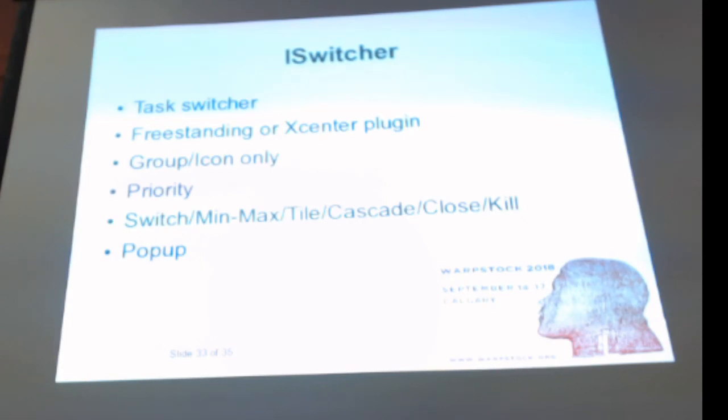The features for L-switcher: one of the things I like about the normal XCenter window list is that you can filter. So I'm running a server, and it wasn't listed there. Yes, you can also filter out stuff. If I don't filter it, it will show XCenter on the bar, but I can go in and pick XCenter and filter it out. Yes, it also has that feature, and the pop-up also filters, and the filters don't have to be the same. In other words, if you want to see something on the pop-up that you don't want to see on the taskbar, you can do that. And you can also switch it to Control Tab from Alt Tab if you so desire, or if Alt Tab is being used for something else on your system.